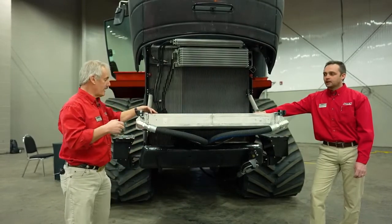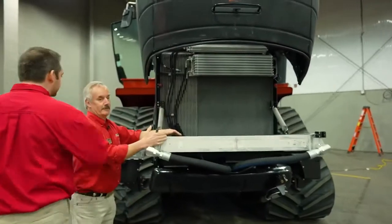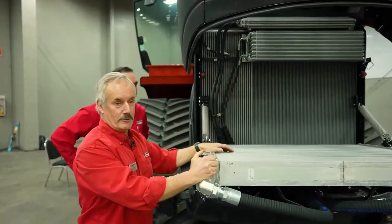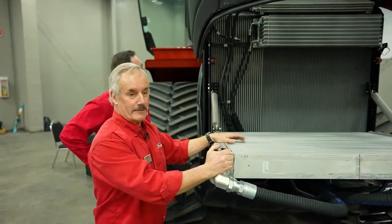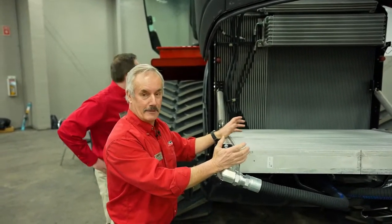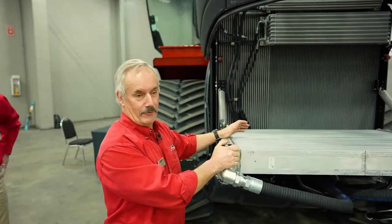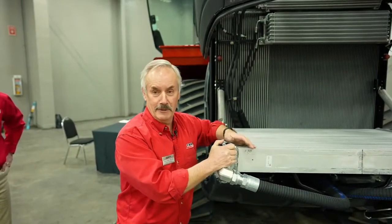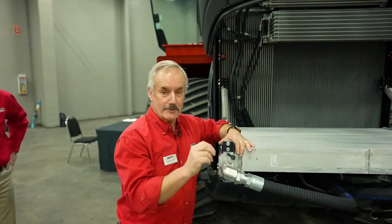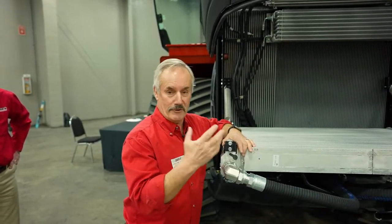Now on the tractor, how do we drain the coolant on this radiator? On these with a 13-liter engine, the ones that have the dual turbochargers on them, the cooling system is a little trickier to drain and refill. So basically, if you forget everything that Louis tells you, make sure you go back to the operator's manual. The instructions are in there. It tells you exactly how to go about doing this, but we're going to run through it quickly.